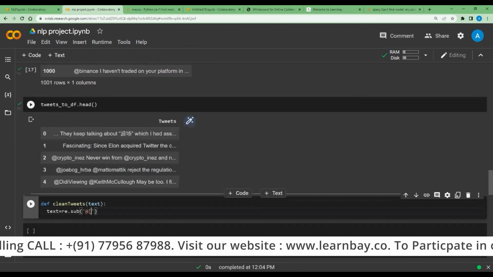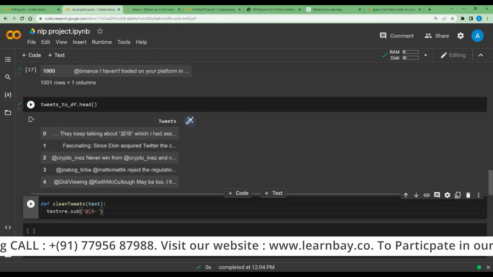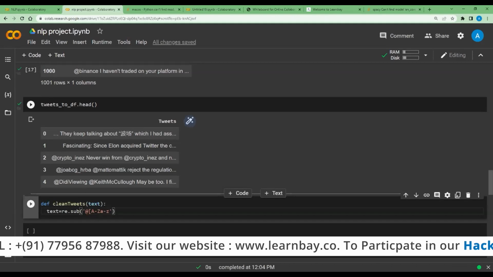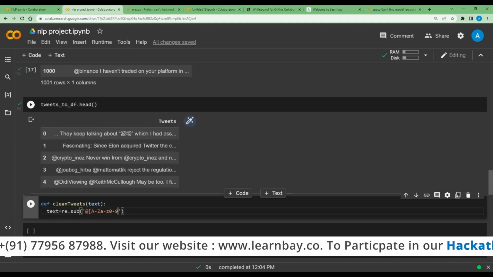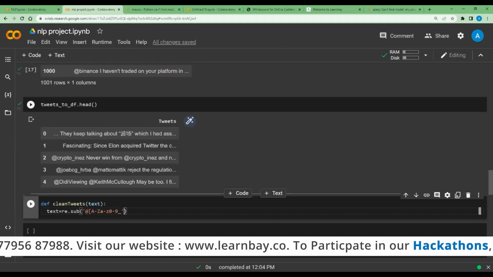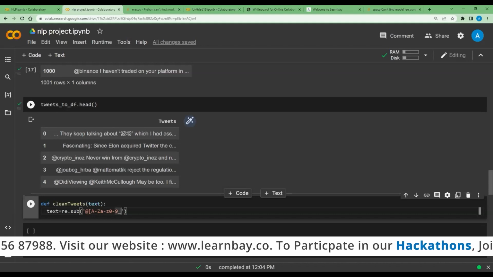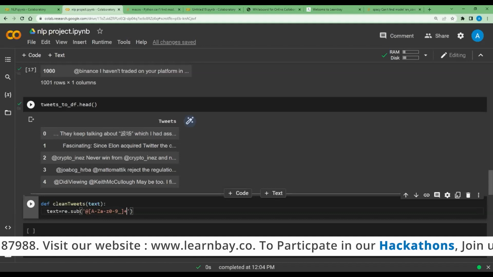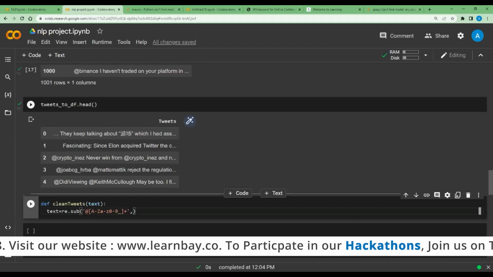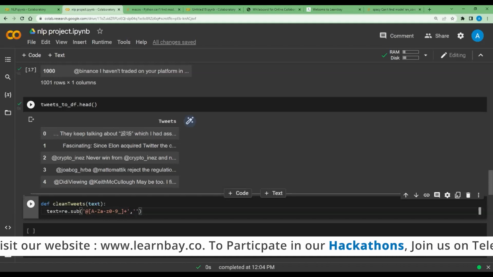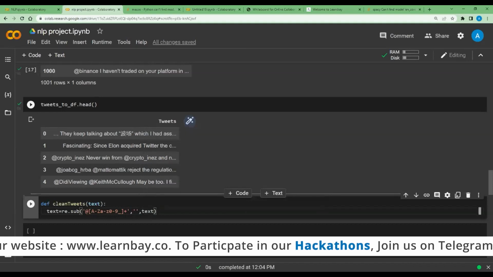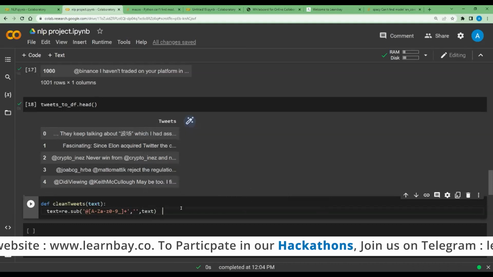They may contain capital A to capital Z, small a to small z, numbers from 0 to 9, and some underscores, and plus as well. Now it should replace it with an empty string, and we want to work on text. So this is the method of removing at the rates.